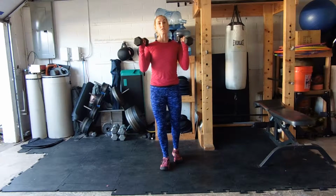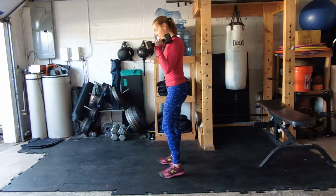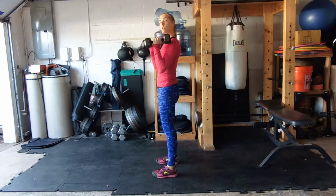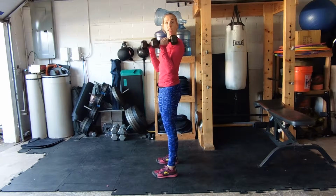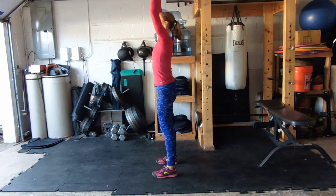So weights at your shoulders, abs engaged, nice and tall. Roll your shoulder blades, tuck them in your back pockets. Feet about hip width apart. We're going to lower into that squat, putting our body weight in our heels, sitting our hips down and back. So press, squat, press. That's 1.